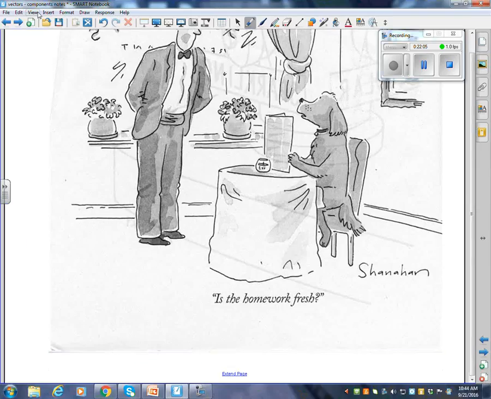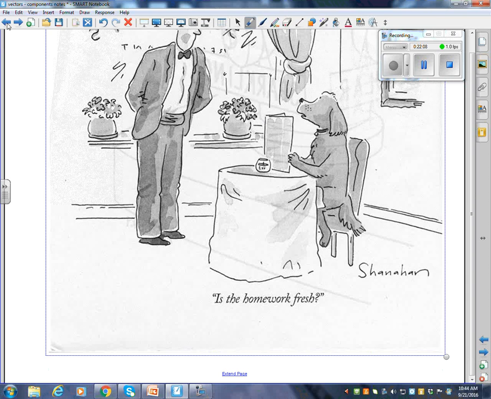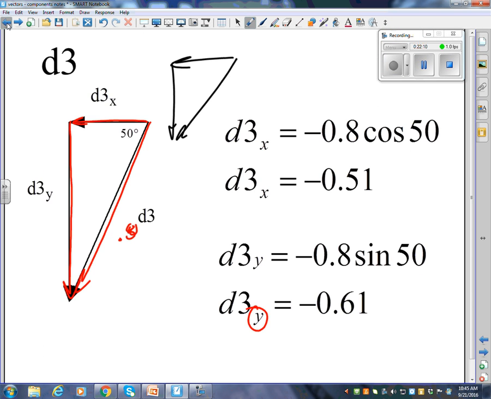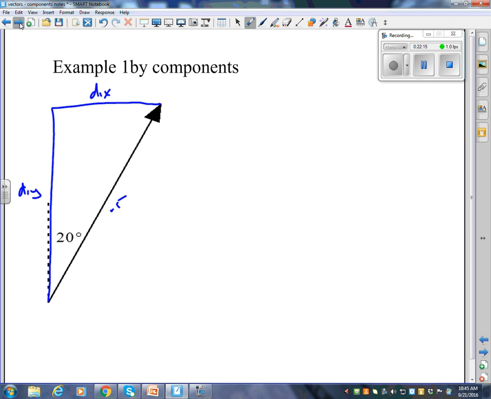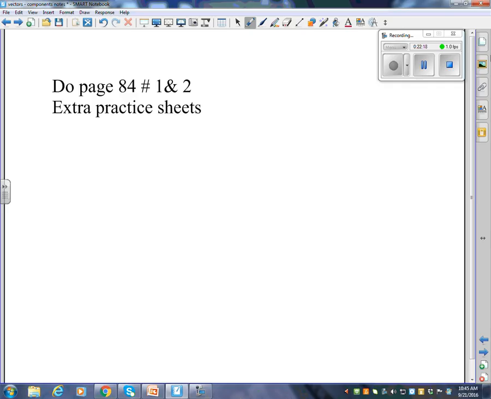Okay. I've got to go back and do the steps, right? Let me write the steps for you. Steps. What would be step 1, Carter? Vector addition, what would be step 1? Hannah, what's the first thing that we did? You can write it wherever you want. Right back to the start. What's the first step we did?